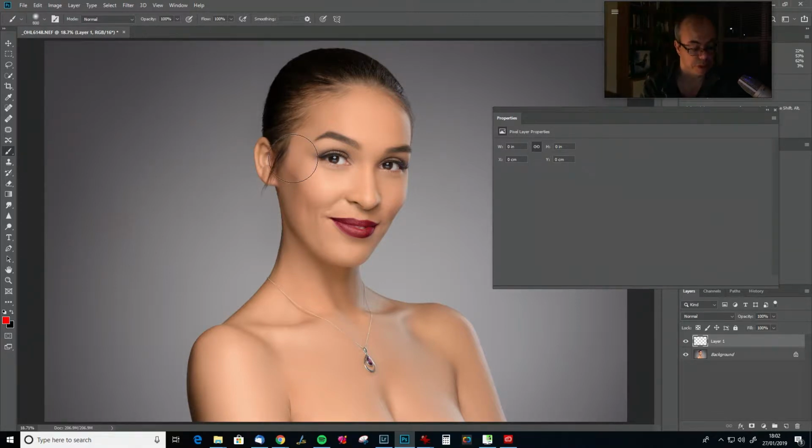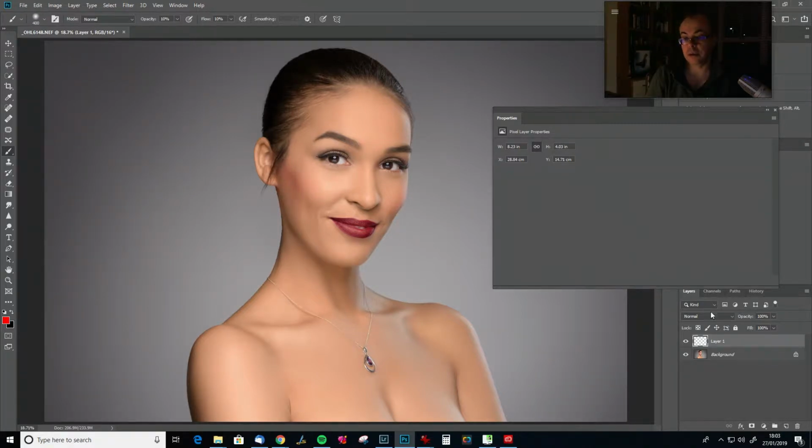So again, soft brush, but this time at 10% flow and 10% opacity on that layer there, and we're just going to dab that on. I thought I've gone a bit too deep on that one, haven't I? Okay, so let's try that again. Just want to do it across the cheekbone there, just a little bit on there.